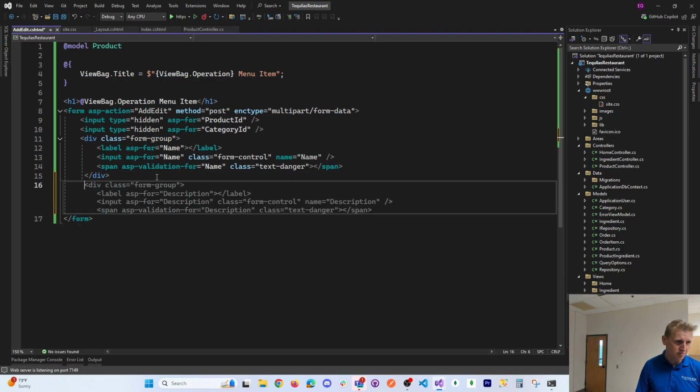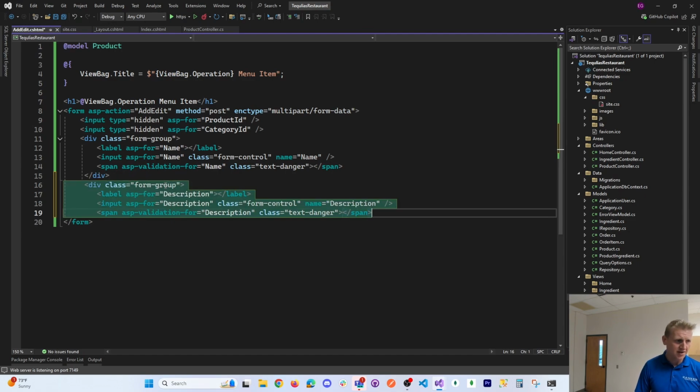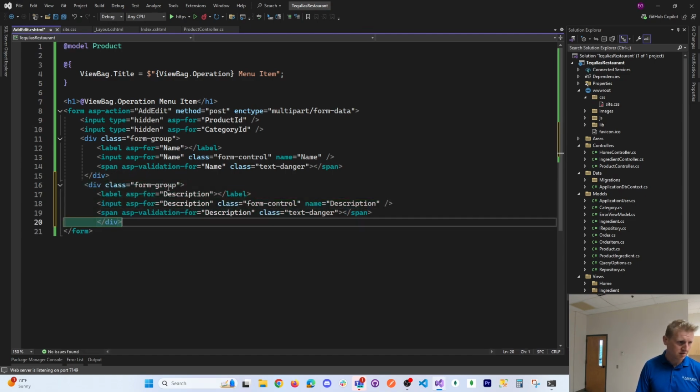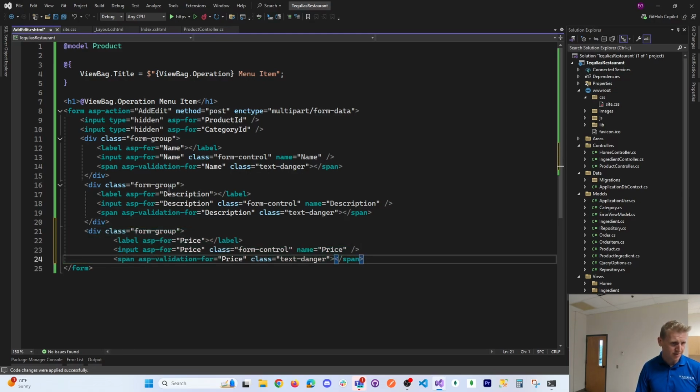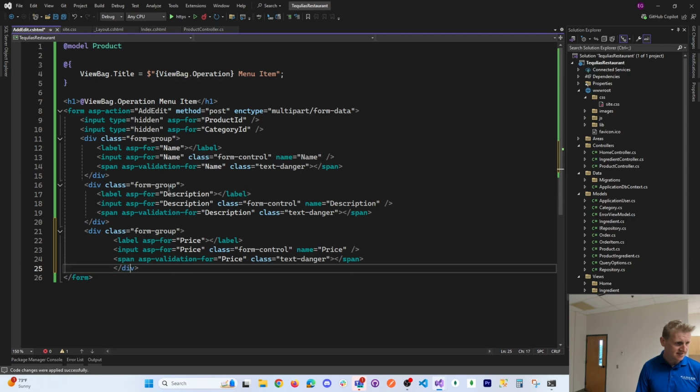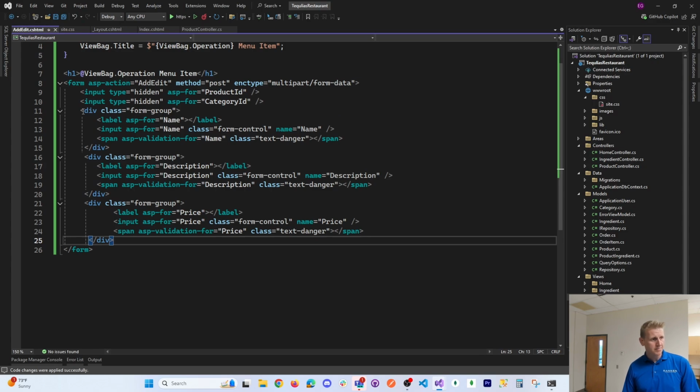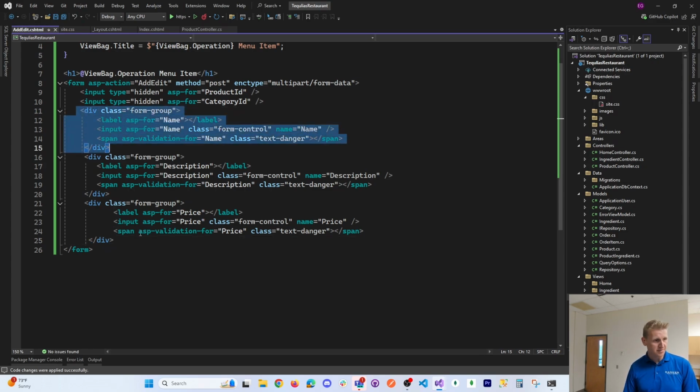Now, once you do this once, we got description. So a new product has a name, a description, a price. These are the easy ones. It's the image that is more complex. So you kind of get one set up and then replicate it a couple more times for each field.